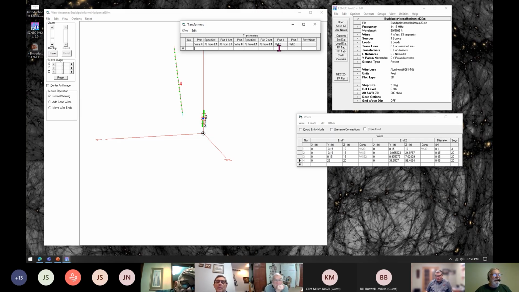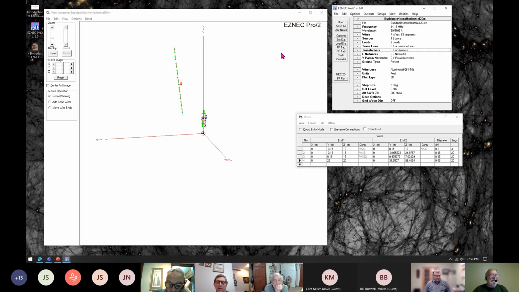My audio transformers are like 600 ohms to 600 ohms, whatever. So yeah, you can enter transformers that way. I ought to try that because I use transformers all the time in my antennas. Haven't gotten around to modeling it yet, though. Okay. Thank you.